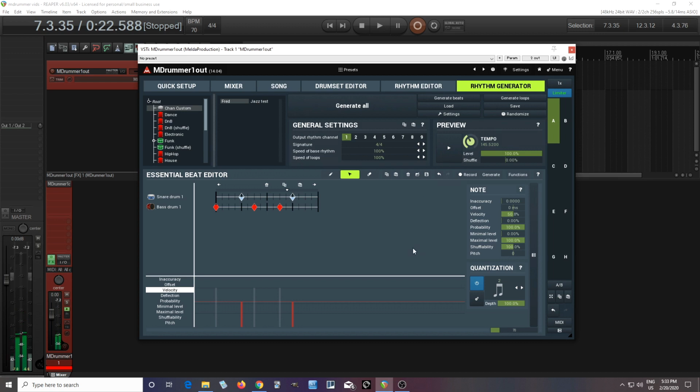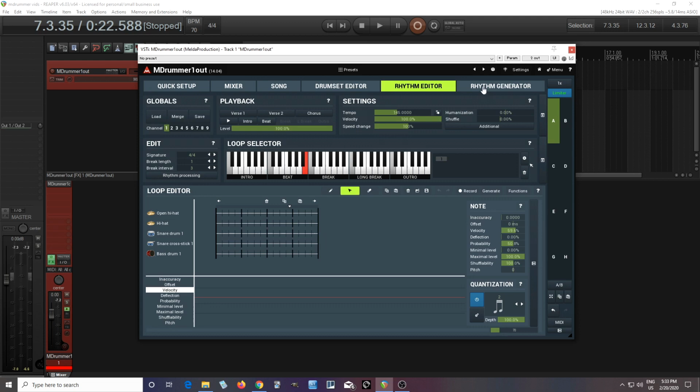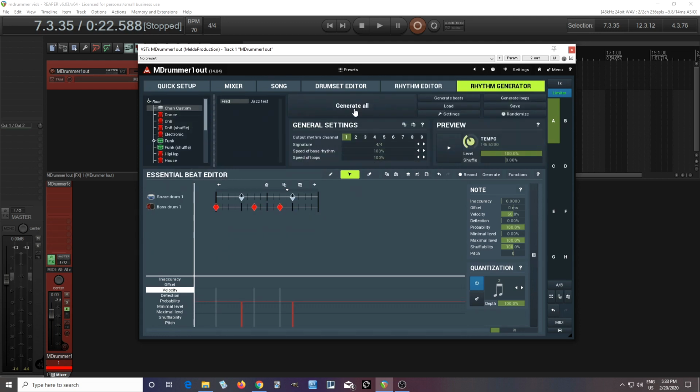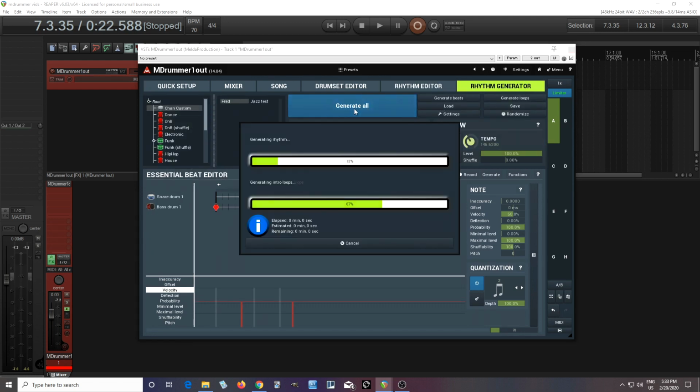So you get the idea. So we have lots of different beats there. You might want to go back and think like, I want some of the other ones with the ride cymbals a little bit louder. We can go back and edit that. But from here, we can just click generate all, and it'll move all of these into the rhythm editor with beats and drum fills and everything else, like this.